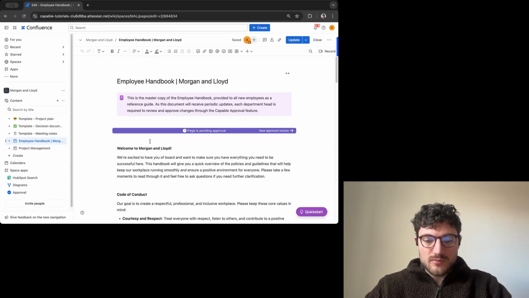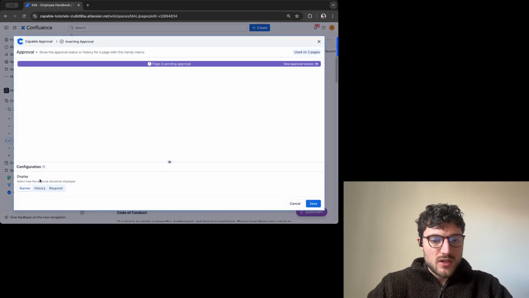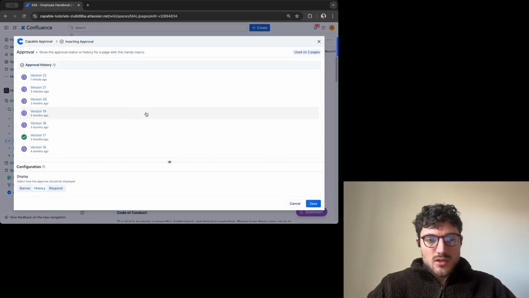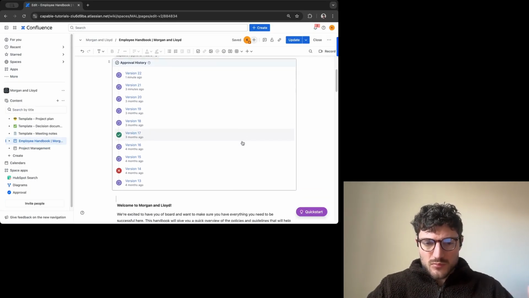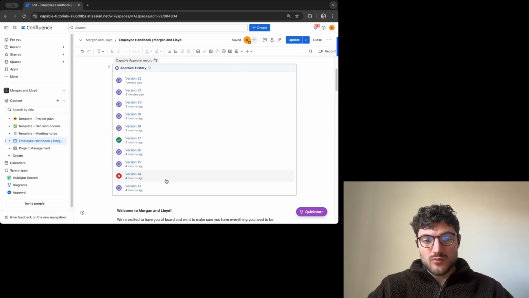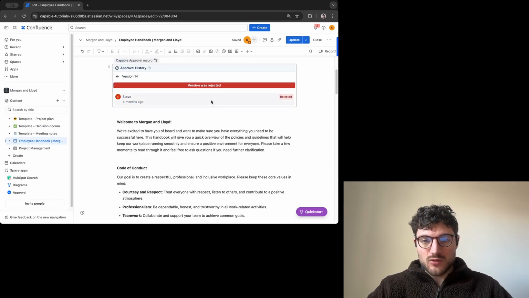There's many other banners that you can put in. So, for instance, she might put in a history banner. This will show the approval history. Here, as shown a second ago, version number 17 was approved by everyone. So you can see in the timeline there that that's thoroughly recorded in the log. Save that. You can see version 14 was rejected. I can actually now go into that version and I can see how people have responded. Likewise with version 14.